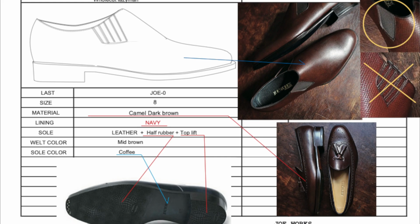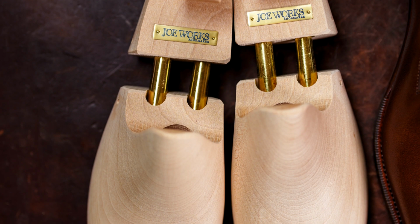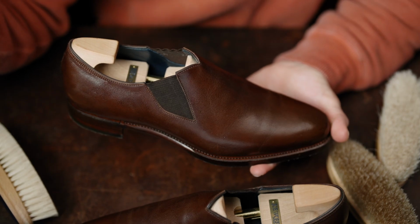I'll include the order form that they fixed up for me after we went ahead and did all of the details. This is one of the best order forms that I've actually seen. They really put a lot of the examples that you provided them as references into that order form, and really validate that each of the details they're going to build into the shoe are the exact details that you've requested. And that's something that I really appreciate. That's one of the biggest areas where things go wrong, is that the details get lost in the messages.